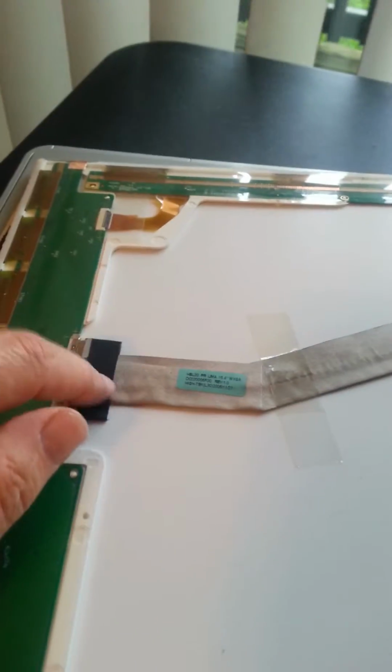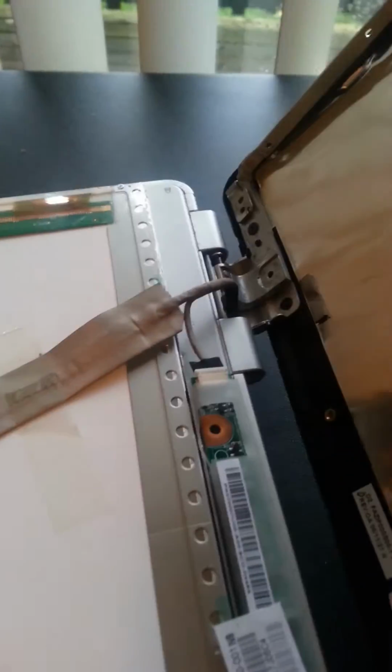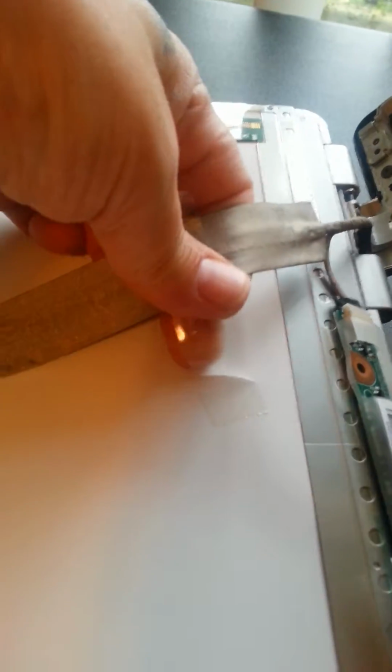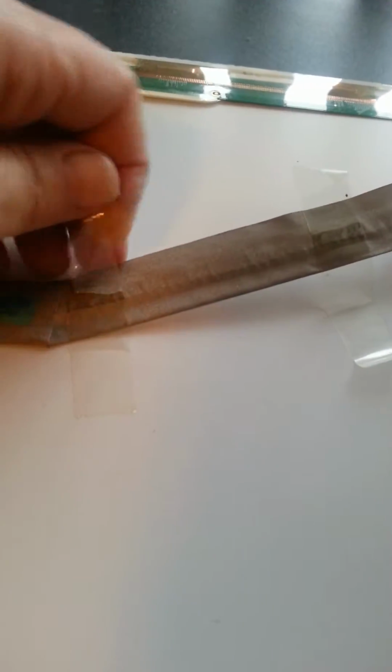I'm thinking possibly I do not need to detach this, so I'm going to start down here first. Now I'm rethinking, I do need to detach that because it is attached in here. Here's some tape I'll have to undo, just like Scotch tape. And then this piece of tape, I don't think that just pulls. I think that's a piece of tape on there.